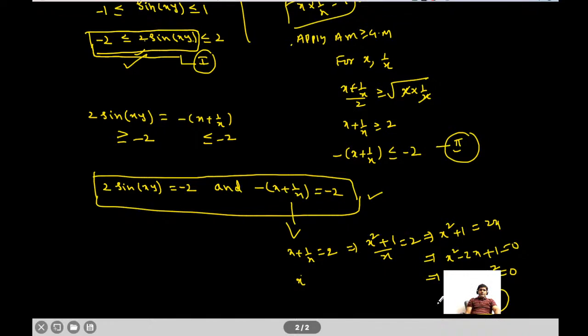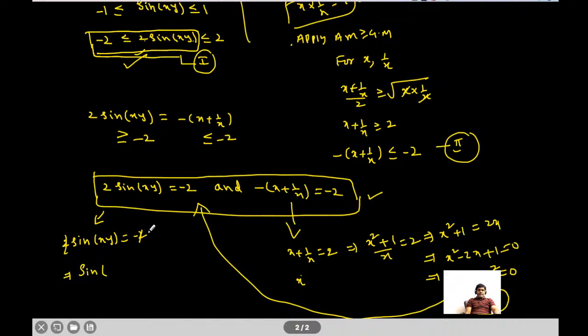So now you put x is equal to 1 in this first one. Now put this x is equals to 1 in this one. If you put x is equal to 1 in this equation, what do you get here? 2 sin of xy is equals to minus 2. This 2 to cancel and put x equal to 1. Then what you get? This implies sin of x is 1. Therefore only you remain here y is equals to what? Minus 1.